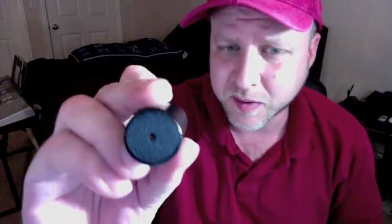Small little hole though in the bottom. Makes me a little bit nervous. You know, if there is a problem with the battery, highly unlikely, but if there is, there's one small little hole for gases to expel.